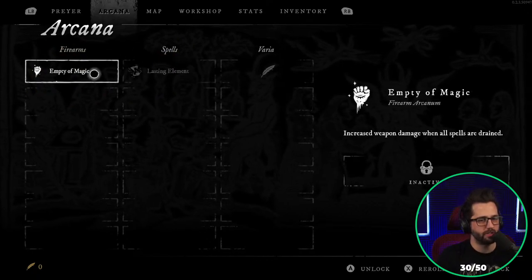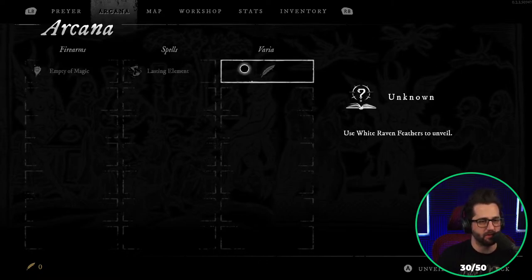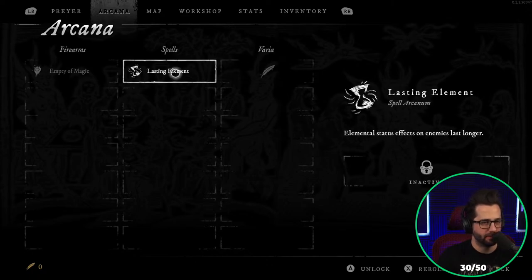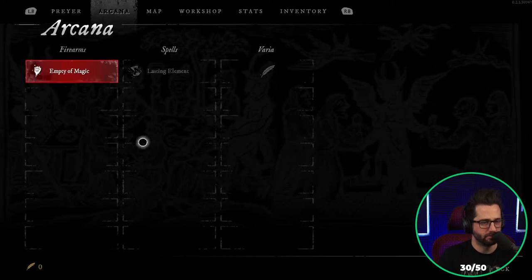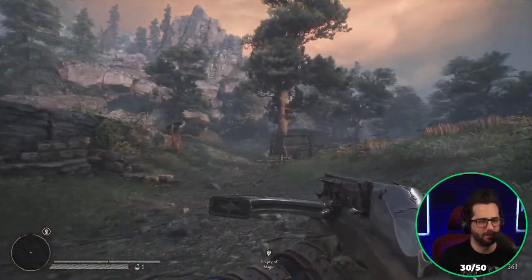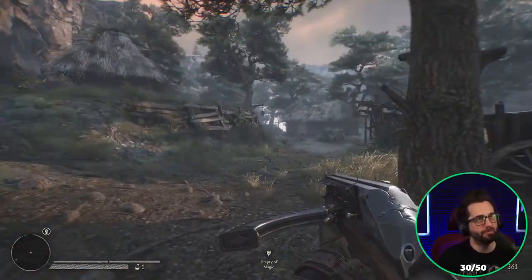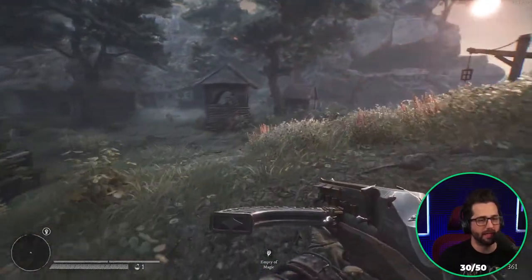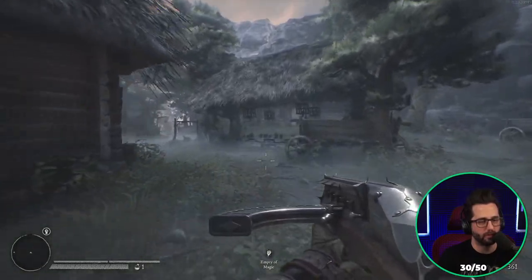Okay, so I have to choose here. Increase weapon damage when all spells are drained. Elemental status effects on enemies last longer. Use white raven feathers to unveil. I don't have any. I'm going to do that one because I don't have any spells right now. So I think I should get that all the time. Movement feels good. Gunplay feels good. I remember really liking how pistols felt, how hand cannons felt. They felt really, really good.